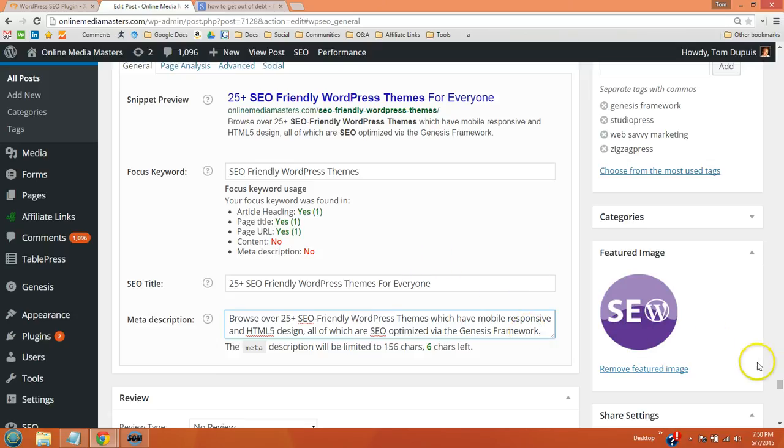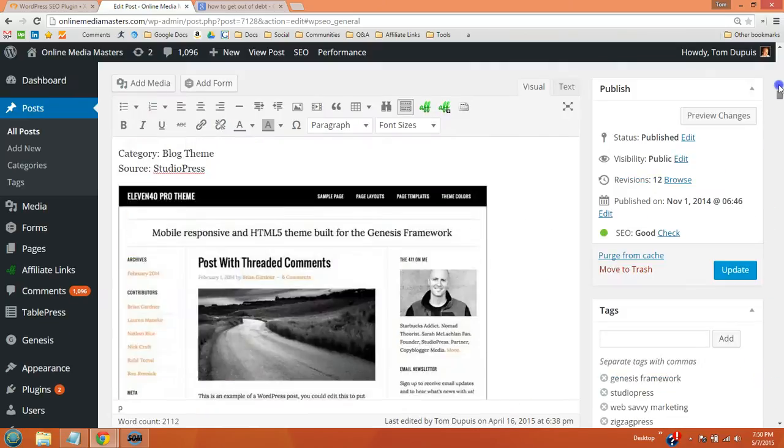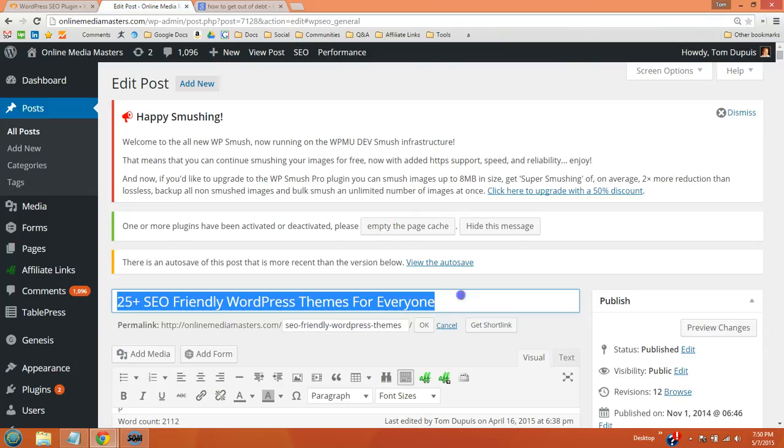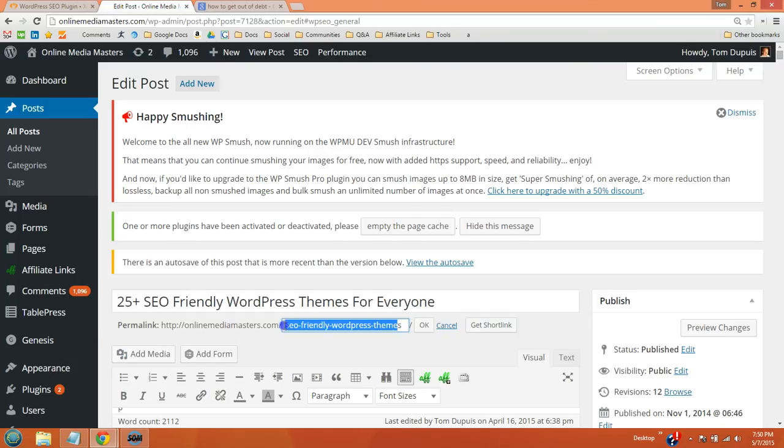And you also want to include the keyword in the URL. So WordPress will automatically use the page title as the URL. But that's a matter of preference, but I just shortened it to include the exact keyword without the 25 or the for everyone part. So this is really just preference. I could have just left it and it would have included my keyword fine, but this is a shorter, kind of prettier permalink, you could say.